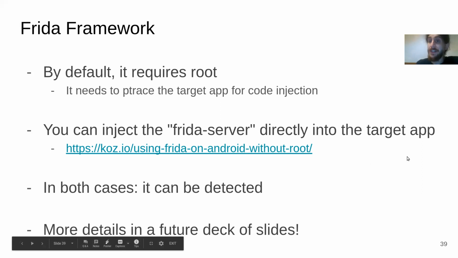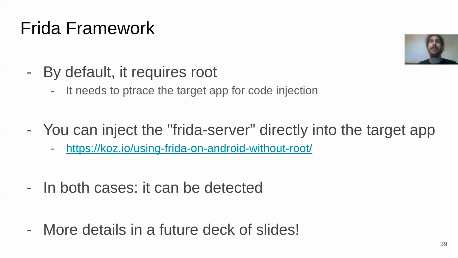Pay attention, in both cases it can be detected. If you attach with Frida, again, you are injecting an entire JavaScript engine into the memory space of your application. So if your application scans the memory space, it's going to find that something is wrong, okay? But, as always, if you understand where the app is figuring out whether there is Frida or not, then you can maybe comment it out, or you can modify it so that it always returns no, there is no Frida, and so forth. Again, the arms race kicks in.